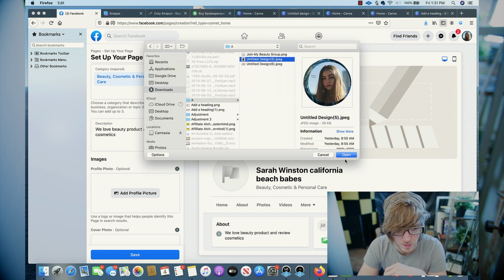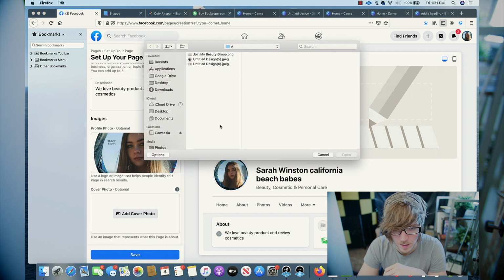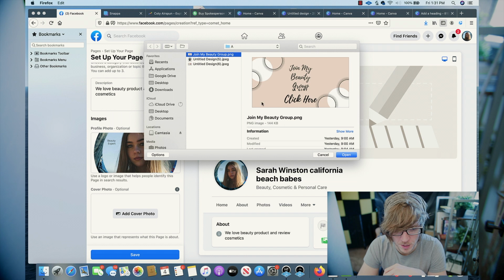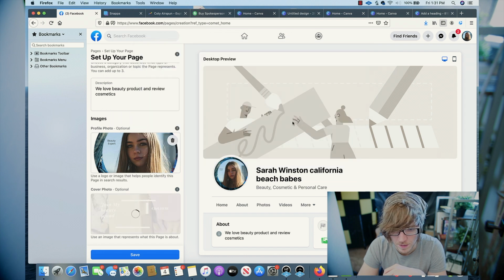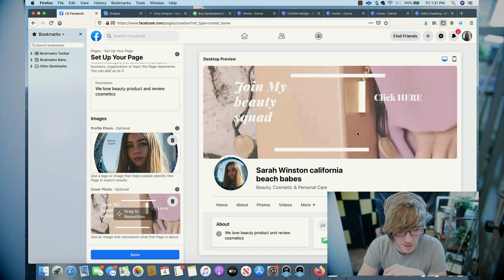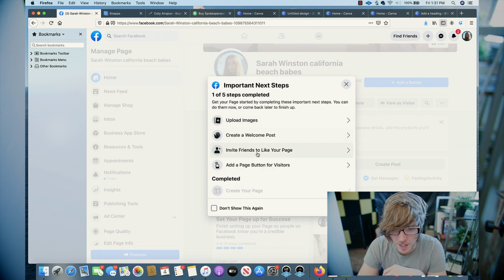You want to add a profile picture. You know, and then you want to probably add a picture of yourself there. I think I got a picture of Sarah right here. And then cover photo, and do the same thing. Join my beauty group. Click here. You know, because now your page is something for your group. And you do the same thing. You click on that for the description of the photo. Put some little hand emojis in there, just like we just did.